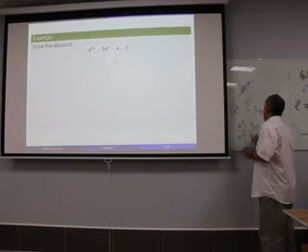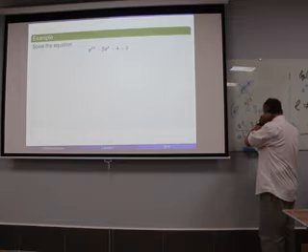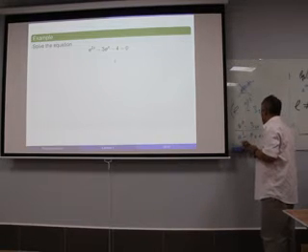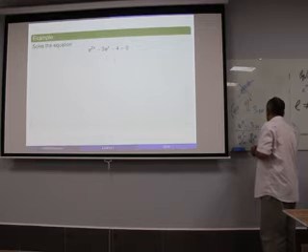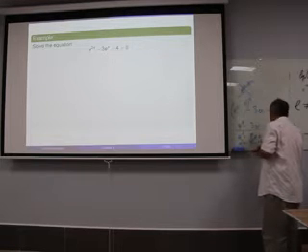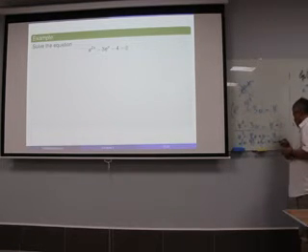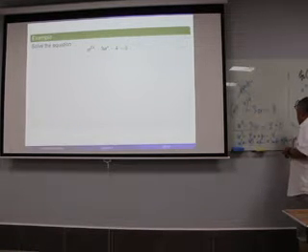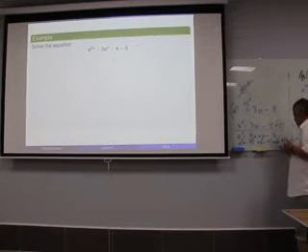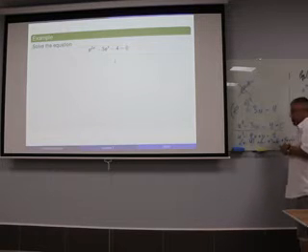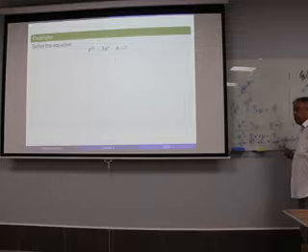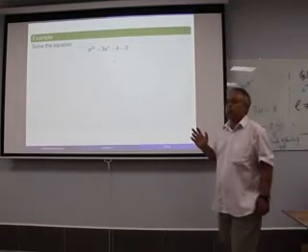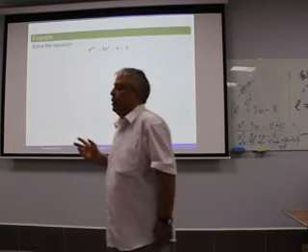u squared minus 4u plus u minus 4. So we get u times (u minus 4) plus (u minus 4). So this becomes (u minus 4)(u plus 1) equals 0. So the roots are 4 and minus 1. Now, one of the roots we can immediately discard. Which one? The minus 1.